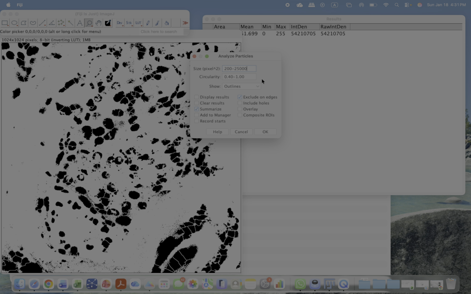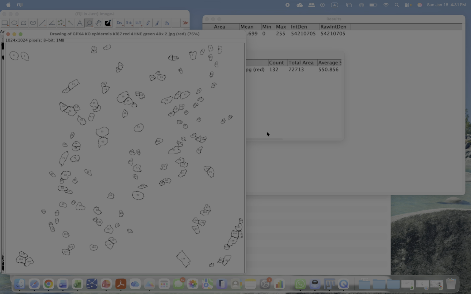It's not necessarily very circular, or it's not necessarily longitudinal or something. So you can set up these criteria, select Exclude on Edges, Outlines, and Summarize, and then say okay. Once you say okay, it will show you this window which shows the number of cells that is counted, and it also shows the same thing here. Now this is one of the things that we already measured.